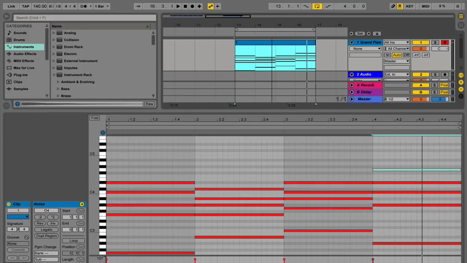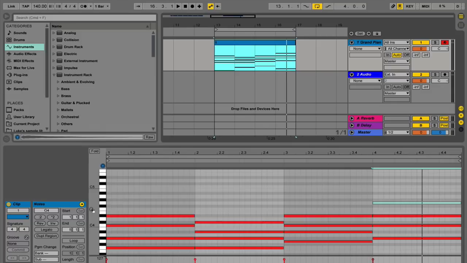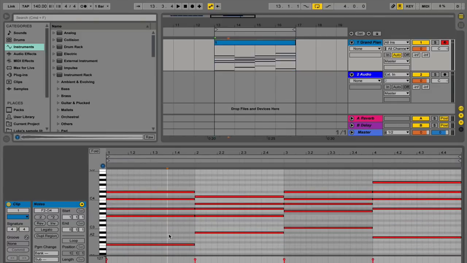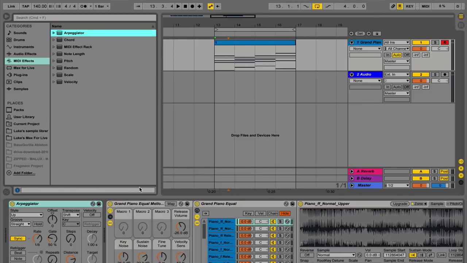Okay, so you know that this is a 1, 4, 5, 3, I believe it was. But you can experiment with all kinds of orders and see what you think sounds best. And then once you've got this chord progression, you can easily just start messing with it a lot more. So you can get an arpeggiator, for example. And start adding in synths and effects and creating all kinds of stuff.